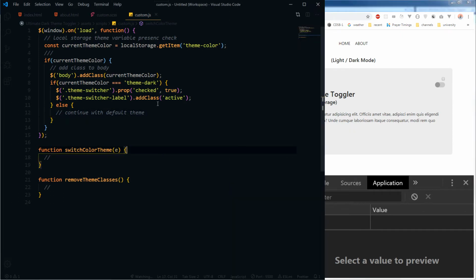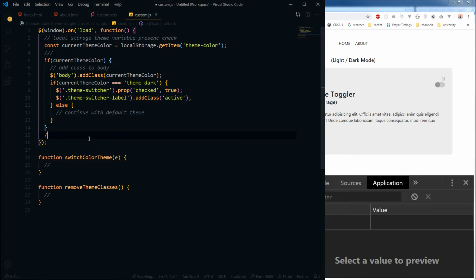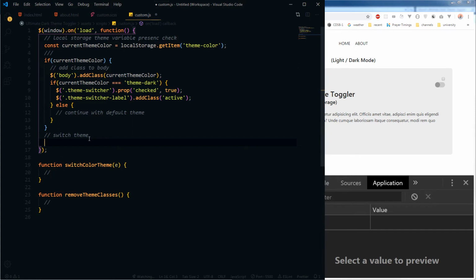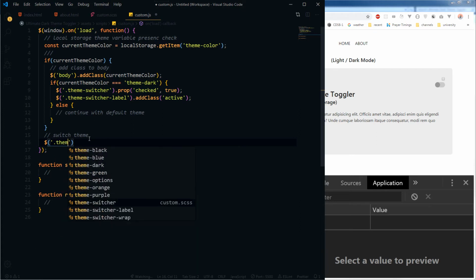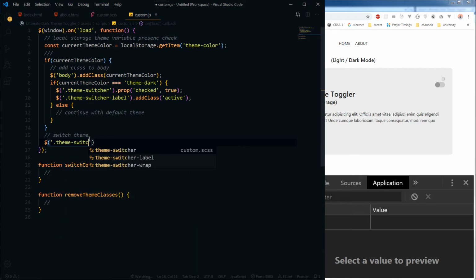Inside this I want another thing, the switch theme functionality, and I am selecting the label, theme switcher label, dot on change.